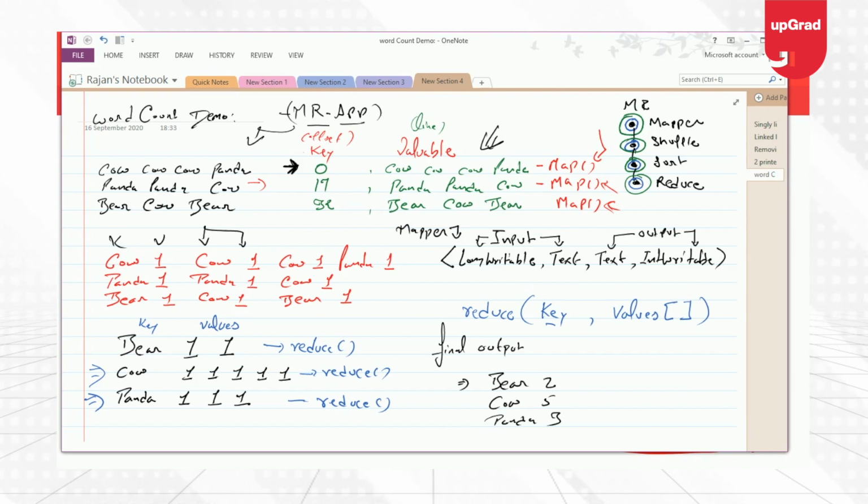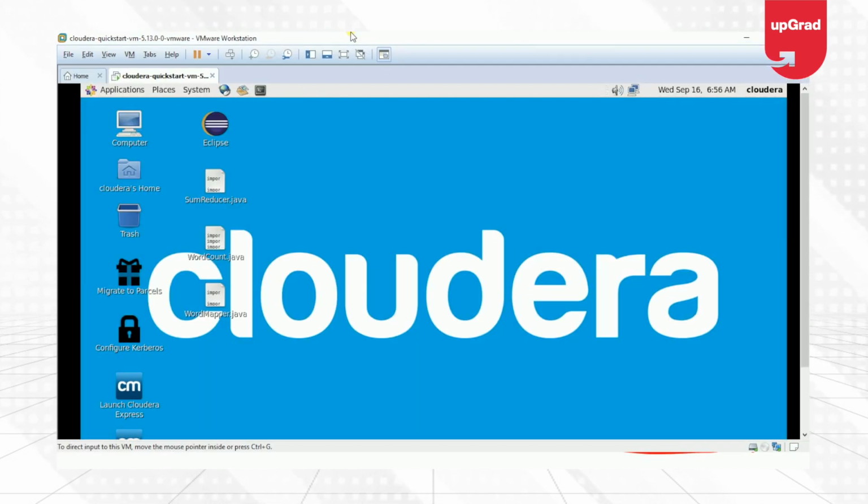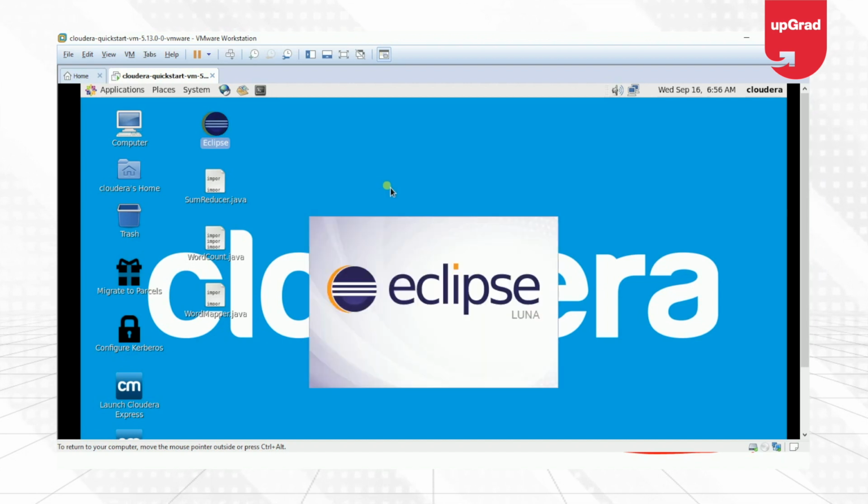Now let us look at a practical demonstration on how we implement this algorithm and the following logic in a coding form. So let us start with the practical. So this is a Cloudera virtual machine. In case you're not aware of exactly how to prepare for this virtual machine, it is recommended that you please watch the previous videos. You can visit cloudera.com for downloading this virtual machine, and this virtual machine is running on VMware workstation. So here I'll be using the Eclipse for writing the MapReduce application, and I'll show you exactly how to proceed with it.